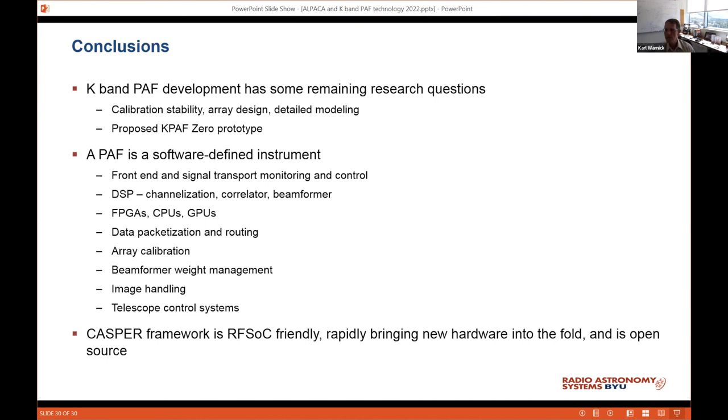Okay. So in terms of my field, the antenna and phased array world, we know almost everything we need to know for the K-band phased array feed. There's a little bit of interesting work in designing the array itself, but we're not breaking new ground there. The calibration stability is a little bit interesting. We'll have to figure out something there. But to be honest, we're not breaking a lot of new ground in terms of the antenna design and the array design. We're at the point where this is pretty much a known quantity.